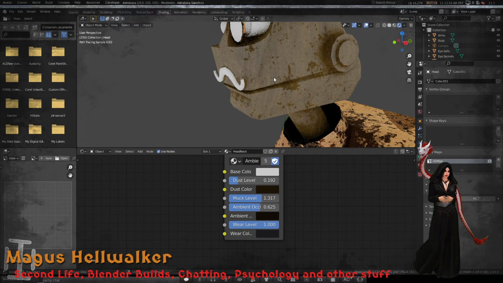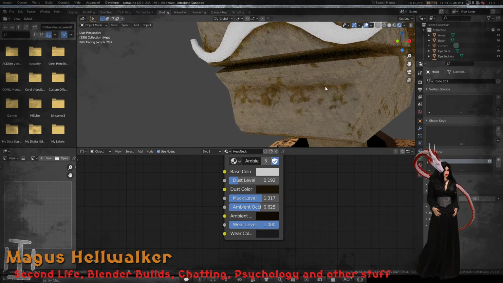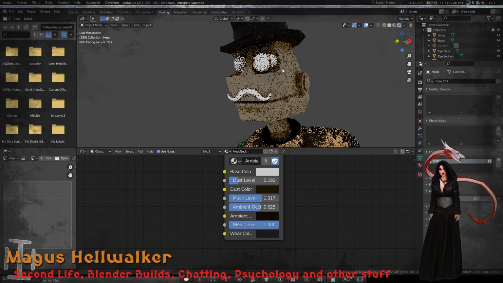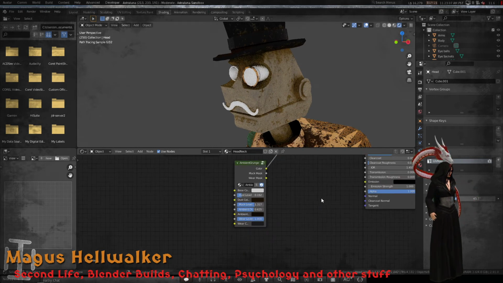Yeah, he's got a bit of a weathered look. In these crevices and things, he's got a bit of grunge, grime and dirt going on in there.